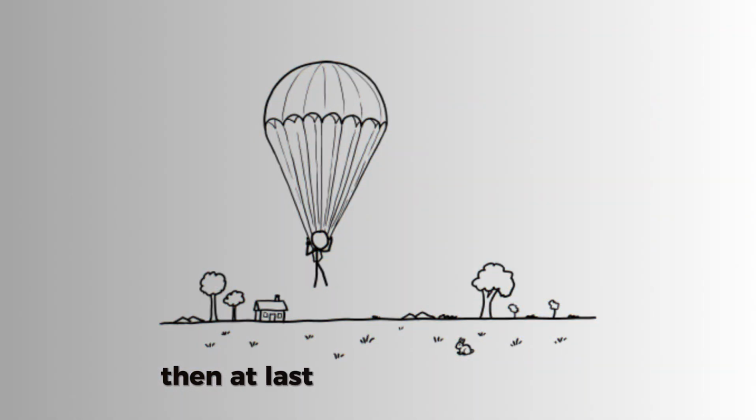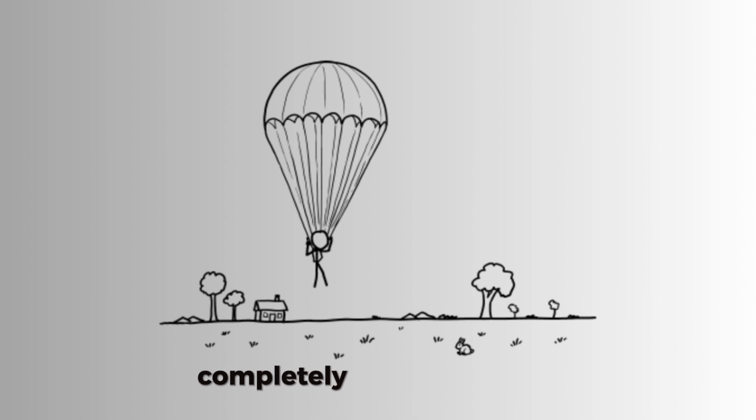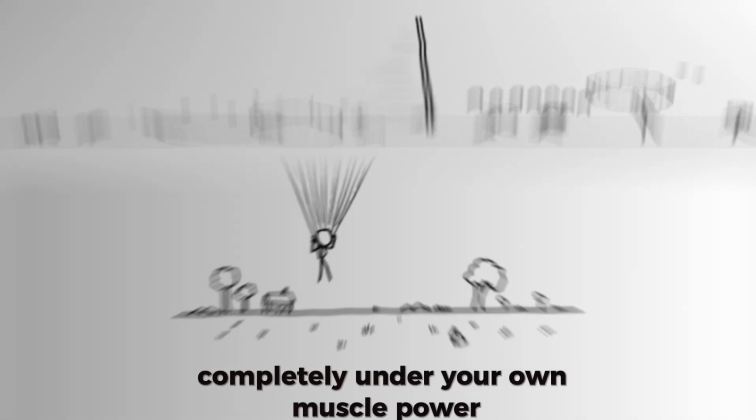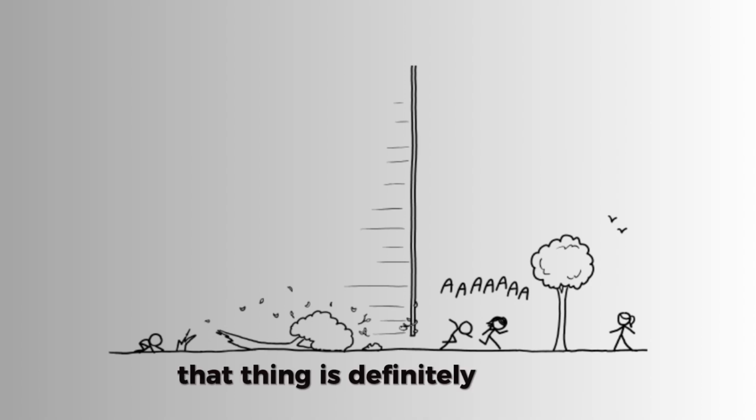Then, at last, you can drift safely to the ground, having traveled from the moon to the Earth completely under your own muscle power. When you're done, remember to remove the fire pole. That thing is definitely a safety hazard.